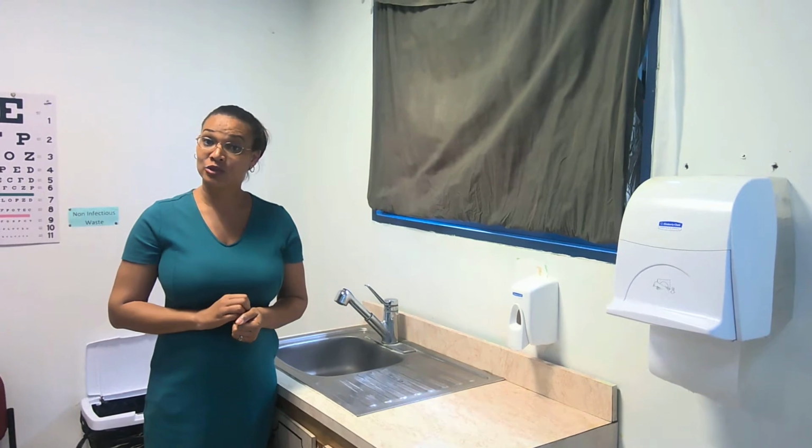Now the first thing we want to do is to make sure that you have short, well-kept nails. You want short, well-kept nails so that you do not hurt yourself or your client.